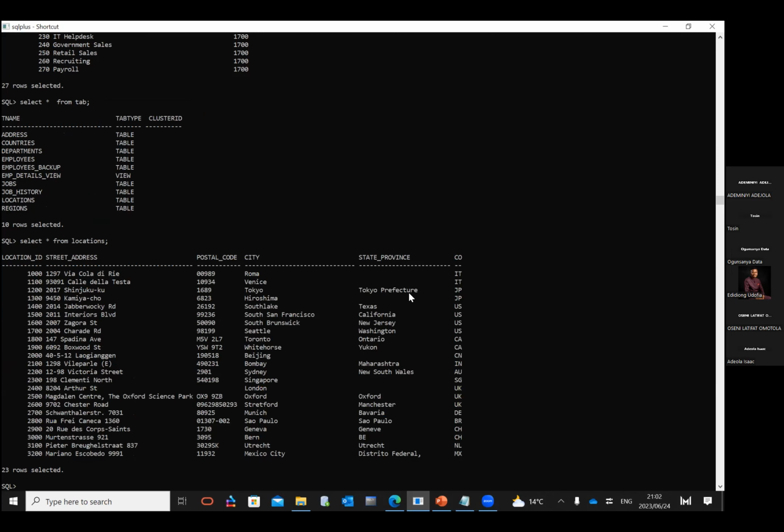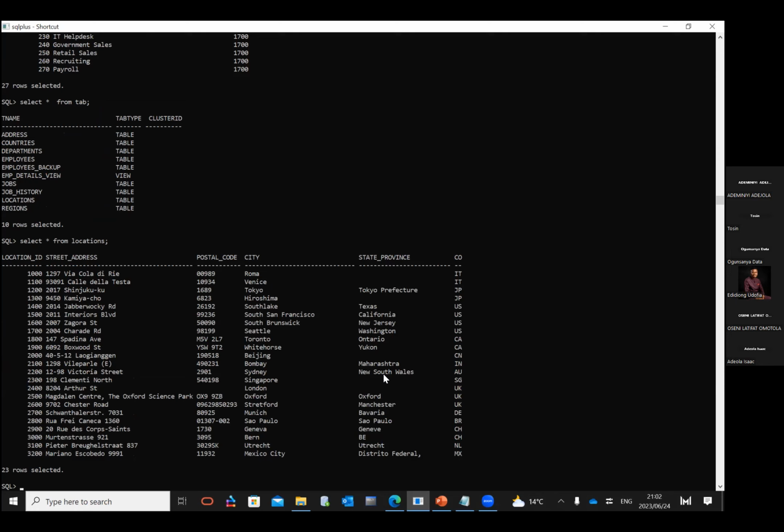Can we all see this? You see now, location is actually referenced somewhere. You can see the location address, this postal address is this, and the province is New Jersey. So these are the ways by which they are linked.